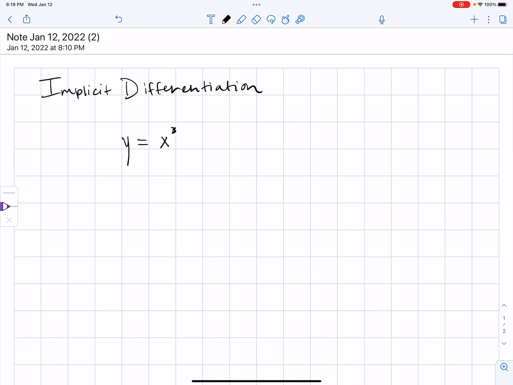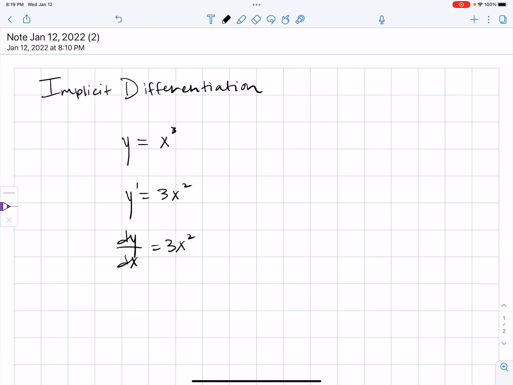up to implicit differentiation. Like if you wanted to differentiate y equals x cubed, you could just think about using power rule. You could say that's y prime equals 3x squared. You could say that's dy over dx equals 3x squared. If function notation were being used, like that was f of x equals x cubed, you could say the derivative f prime of x is equal to 3x squared.